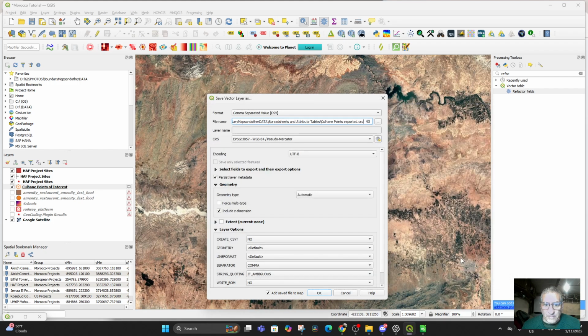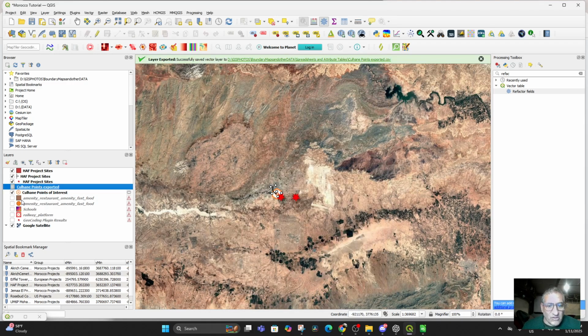Redo that, and CRS is, I'll keep it on the 3857, even though we exported it in 4326. I still don't understand these coordinate systems, but let's see what happens there. And then geometry type is going to be point, and the geometry, I don't know, so we'll leave it as default, and we'll say OK, and it's added to the map.